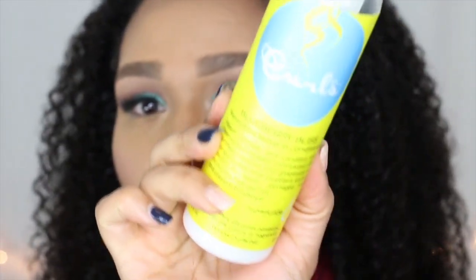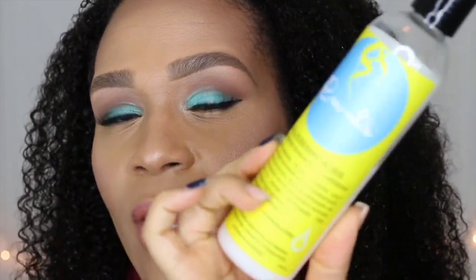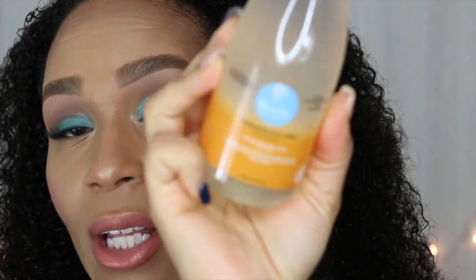So I'm getting ready to do my wash and go. As you know, I love curl products. I'll be using the Curls Reparative Leave-In Conditioner. If you saw my wash and go recently, I used that Reparative Leave-In Conditioner and the Curls Jealousy over my curls. But today I'm going to use the Cashmere Curl Jelly instead of the Curls Jealousy — I've never used this product before but I wanted to try it. I'll show you it wet, and then once it's completely dry — which will most likely be tomorrow — I'll come back and show you the whole process on camera.